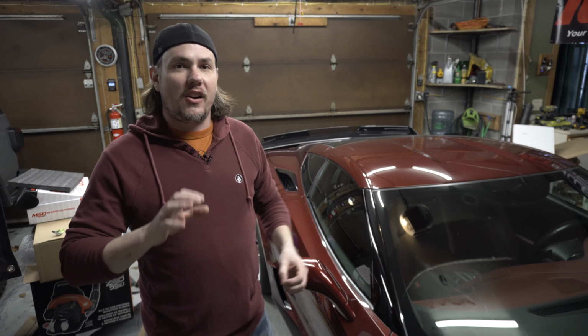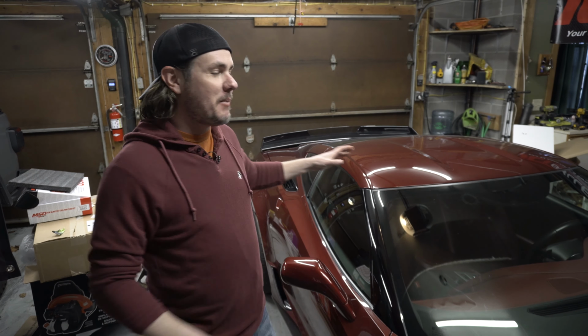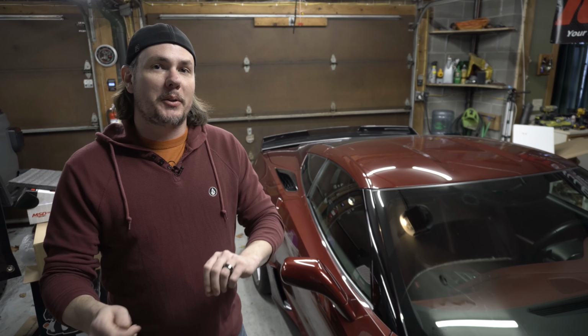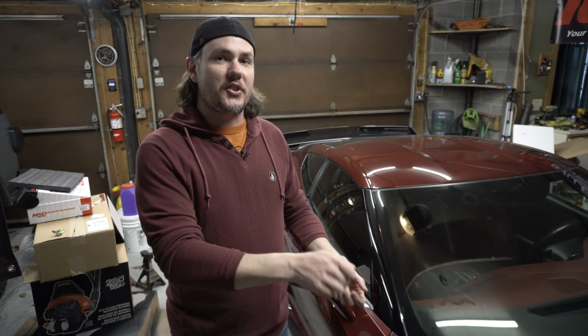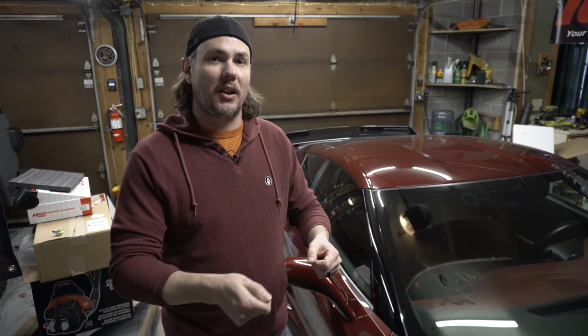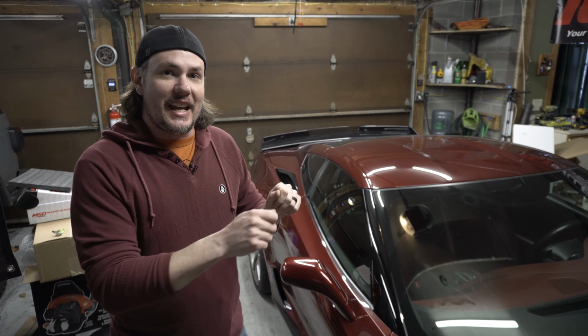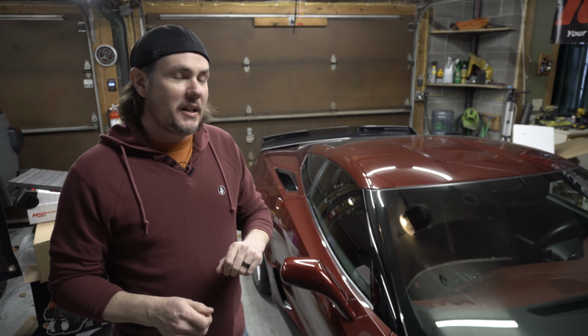Now that you've got your long tubes in there and you've got all the exhaust piping done, it's a great time to go ahead and replace your spark plugs. You have a lot more room with the long tubes in there to easily get to your spark plugs, get them pulled out, put them back in. Put the plug wires back on before you put the coils in. You want all the room to be able to get your hands in there and easily manipulate the plug wire boots on, and then you can go ahead and put your coil packs back on there and get everything hooked back up. Everything comes out nice and simple.